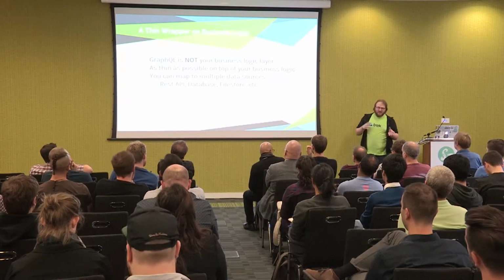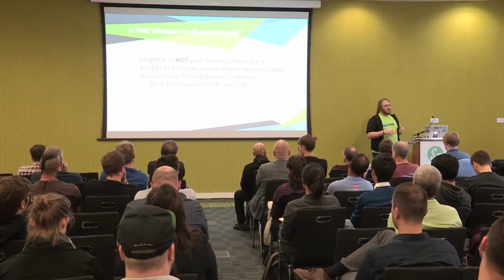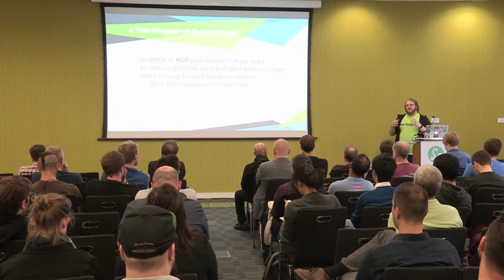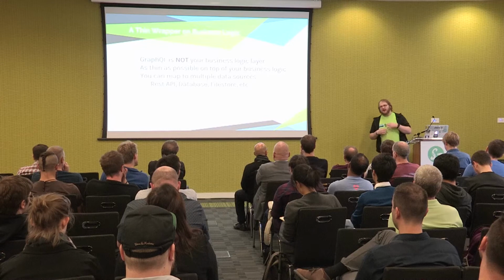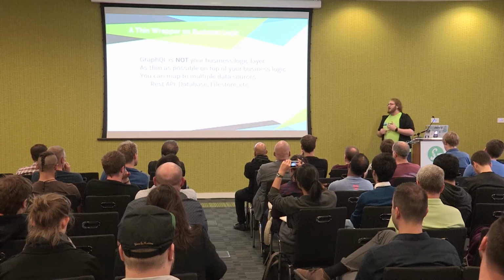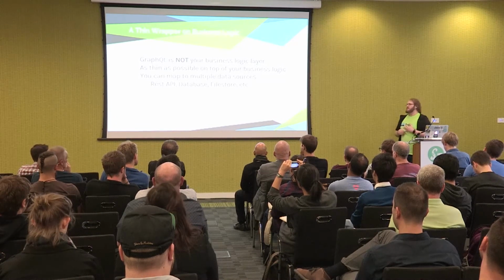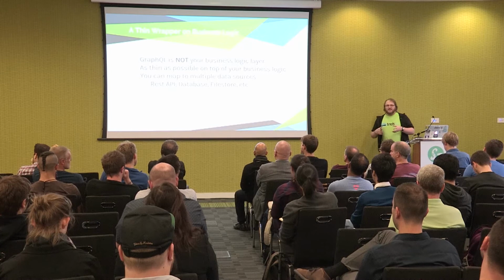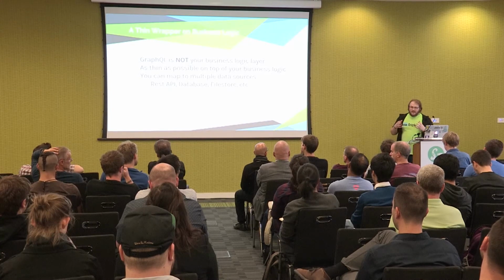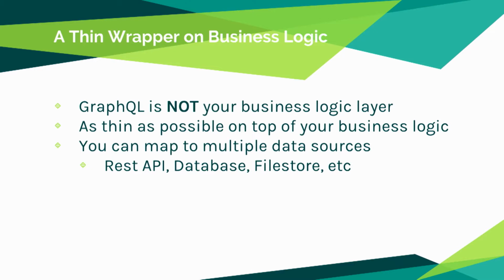Another important part that I've mentioned before is that you can map to multiple data sources with GraphQL, right? So you can actually use GraphQL in front of a REST API or a database or Firebase or an S3 file store, and you can actually use it in front of all of them at the same time. And we're going to go through some pretty cool use cases with that. But it's important to realize that GraphQL is not some magical API in a box. It doesn't really care what's behind it. It's just this thin layer.